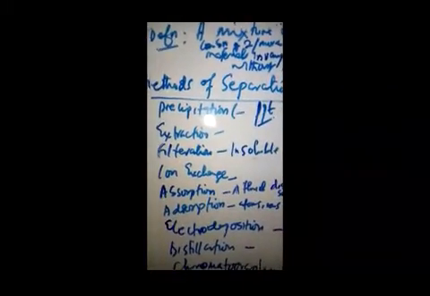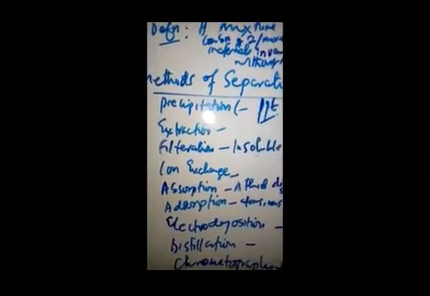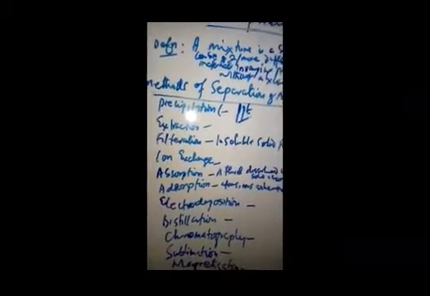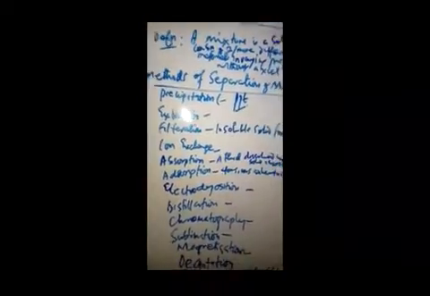Extraction. When there is a solid material in a liquid material, you can separate them by means of what? Extraction. Filtration. With an insoluble solid in a liquid, you use a filter paper, filter out the insoluble solid, and the liquid will be separated from it. Filtration. Ion exchange. This is used in water purification to remove ions in a body of what? Water.